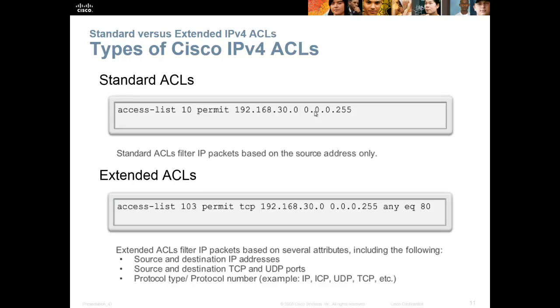Now extended, totally different. With extended, you can block by source or destination IP address, source or destination port number, source or destination protocol. So access-list, then the number of the access list, and then the permit or deny statement. So permit TCP protocol from this network, anything equal to port 80. And you can change that up, so I can do anything equal to port 21 or I can do anything equal to FTP. And those would still work. So you can use names instead of the port numbers.